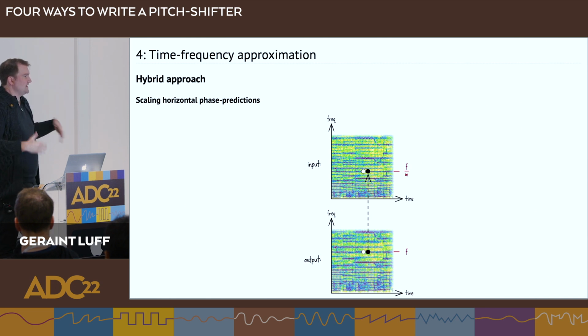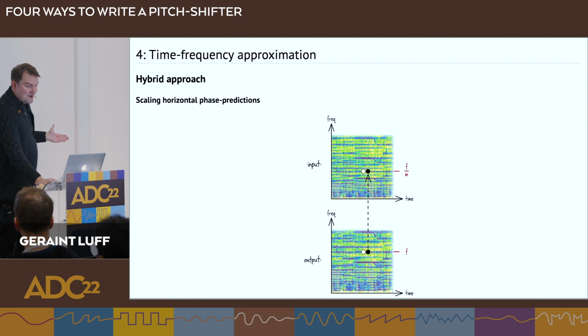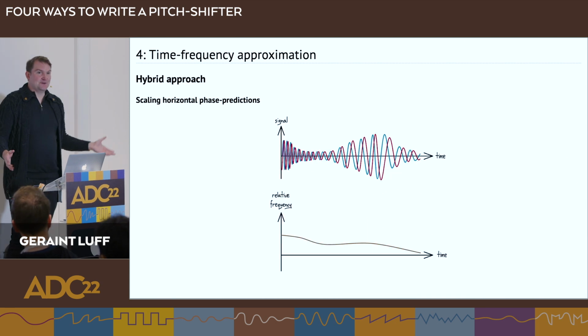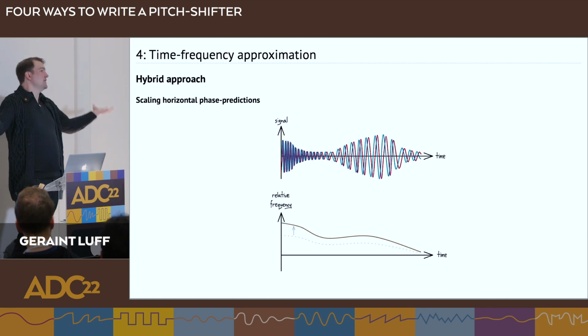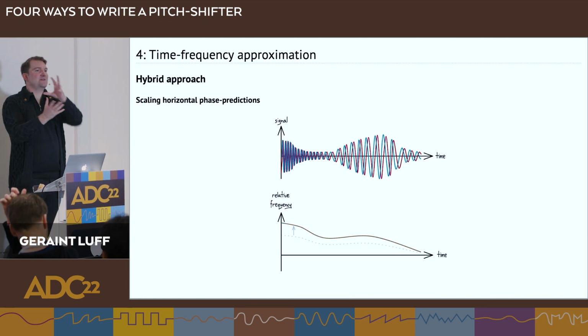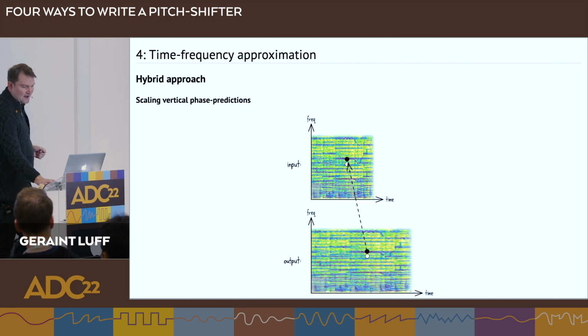Previously, when we looked at our phase vocoder predictions, we weren't doing a frequency shift. We are now, but really it's very simple. You have your frequency estimate and you just multiply it. This is equivalent to multiplying the phase shift that you have between your blocks.